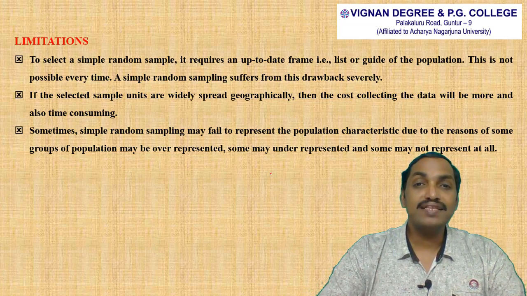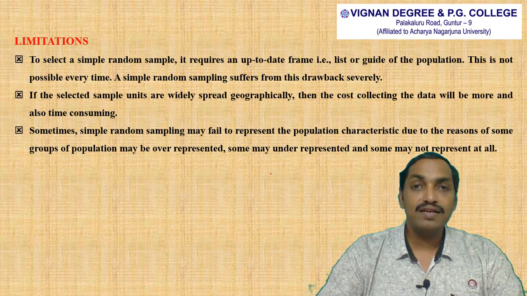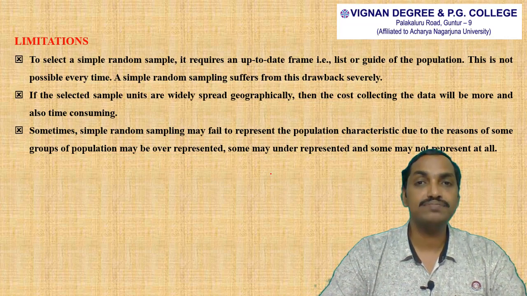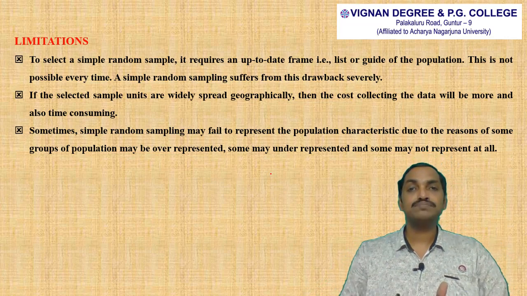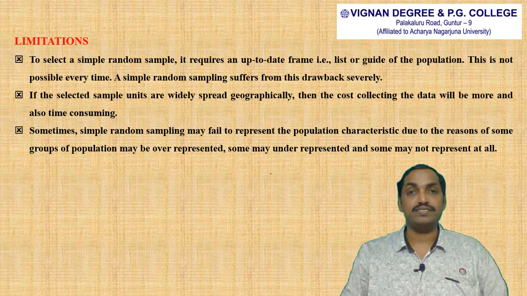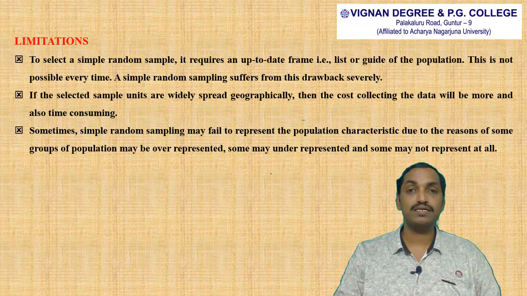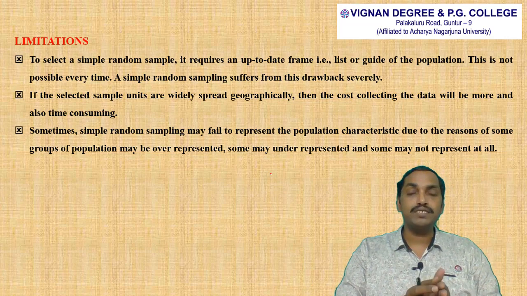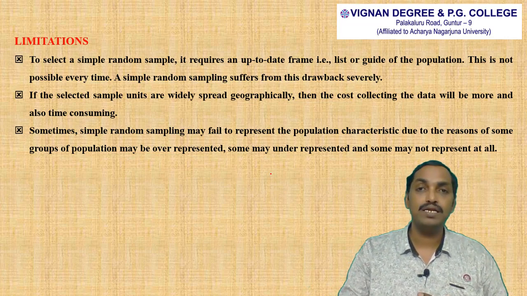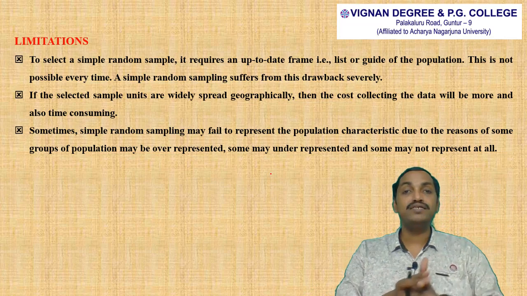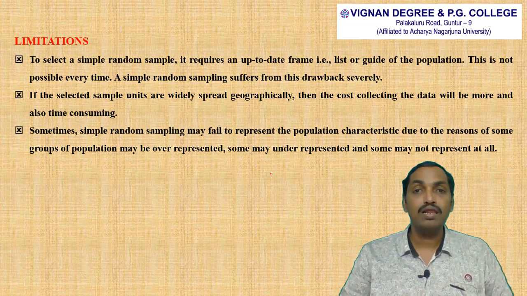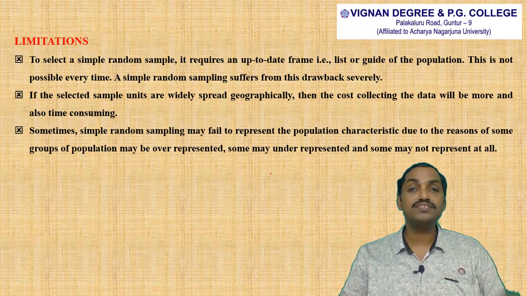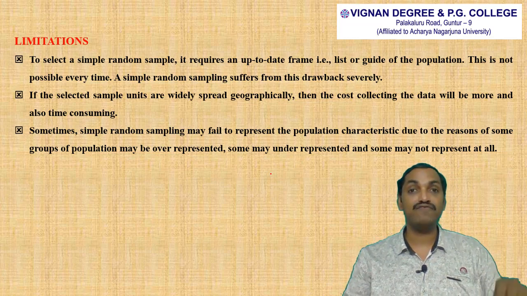So in this sample, we are having 3 groups in our college: first year, second year and final year. So in this particular sample, final years are overly represented because all the 250 members are there from the final year, and second years are underrepresented because only 50 students are there in the sample, and the first year students did not represent at all. So simple random sampling is having this kind of limitation, this kind of drawback.